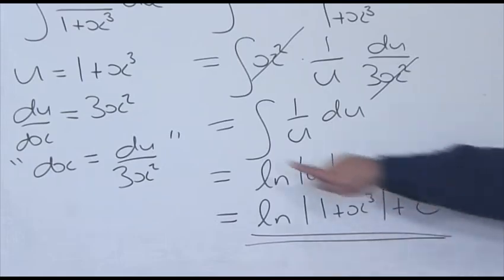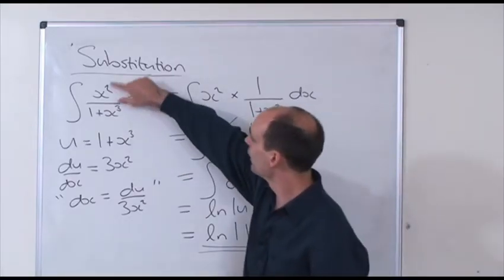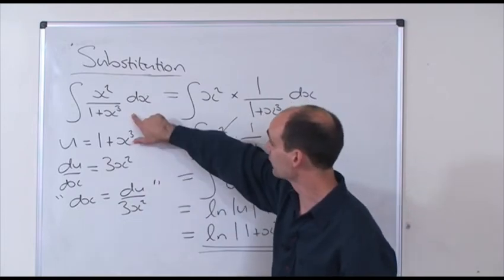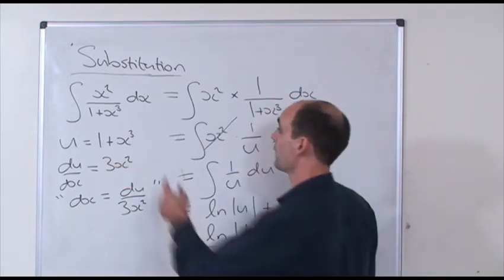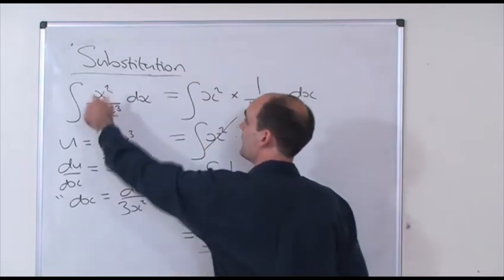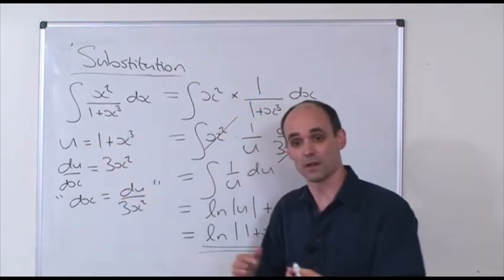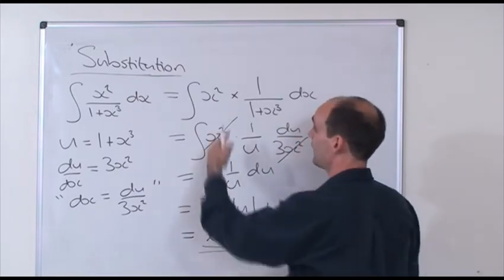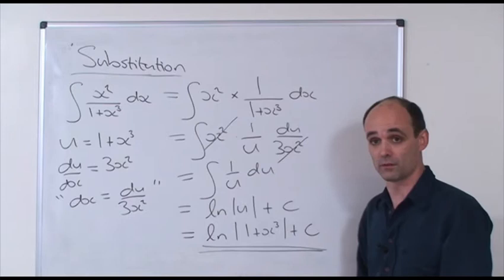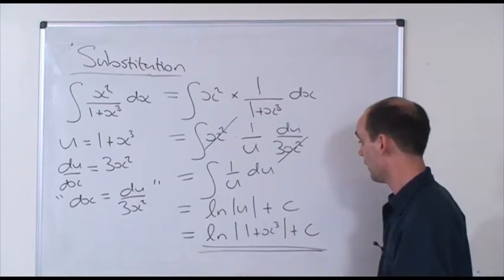So this is a pattern you should learn to recognize, actually. If you've got a quotient inside of your integral sign, take a little look, see whether the top, the numerator of the fraction, is related to what you get when you differentiate the bit on the bottom. If it is, then again a substitution method will be the right thing, and you're likely to end up with a logarithm at the end of your integration.